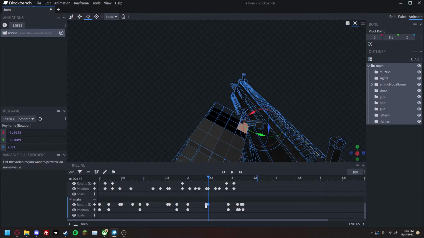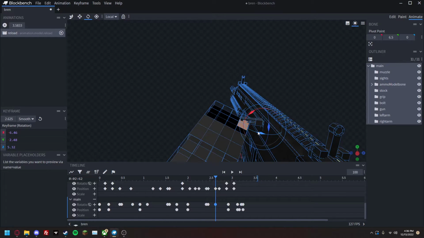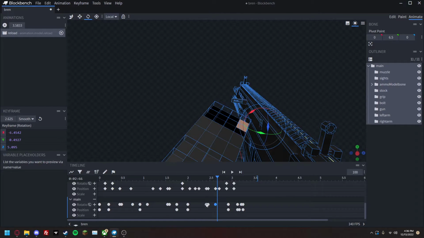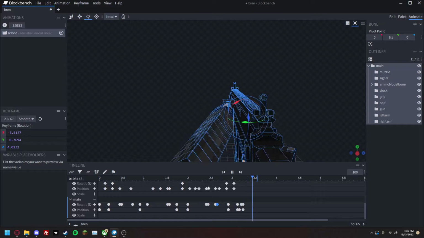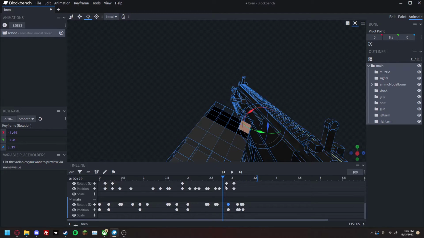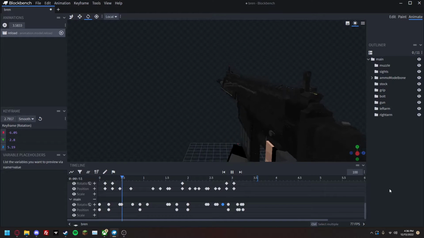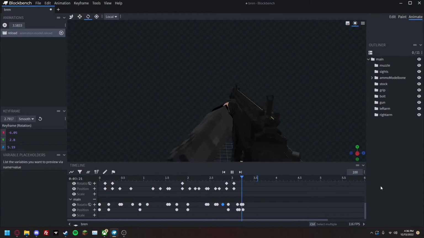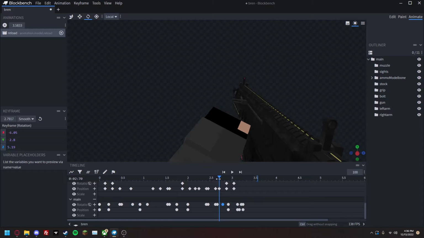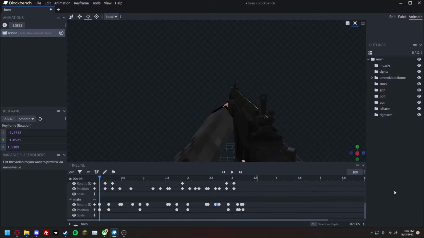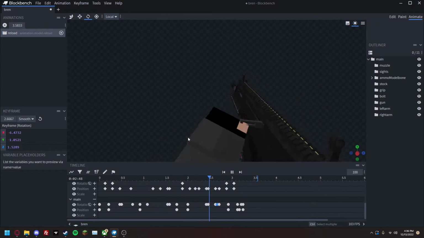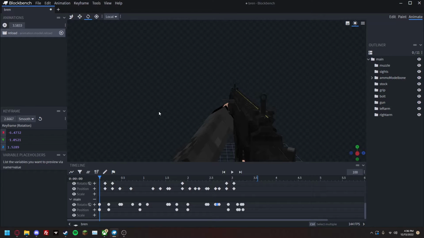I highly recommend you play around with this to see what you can do with it. See what we got. It's probably a bit too violent, but okay, that looks good.